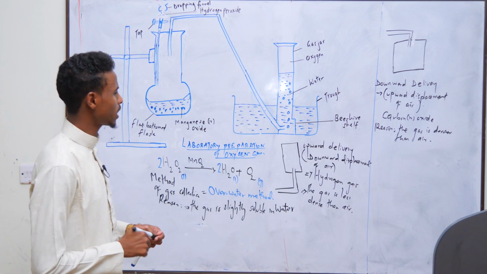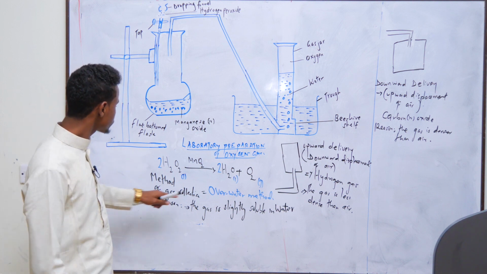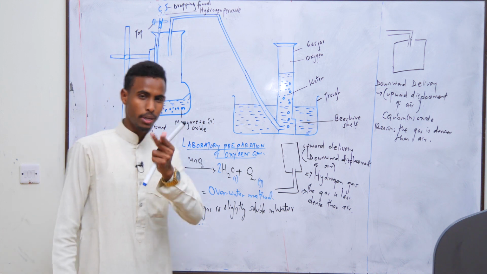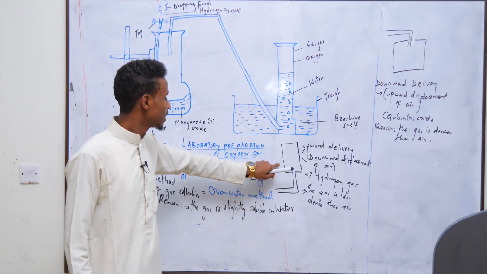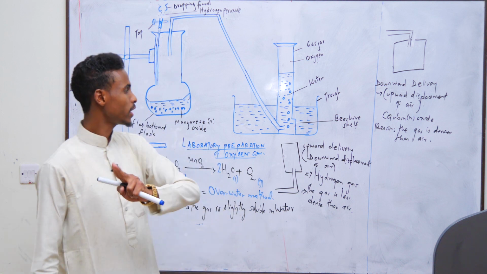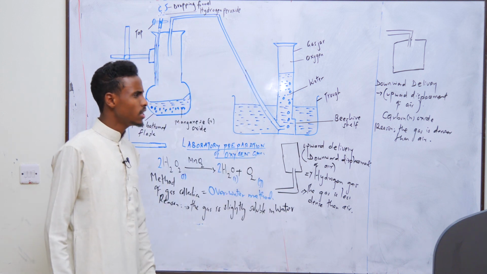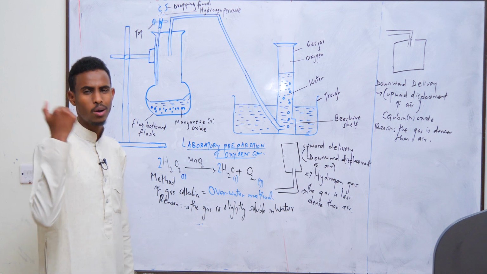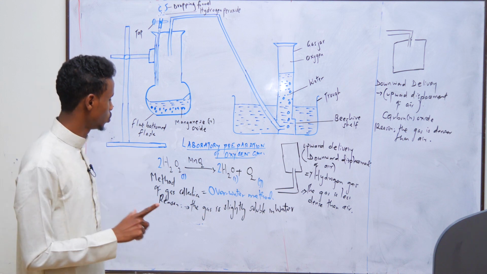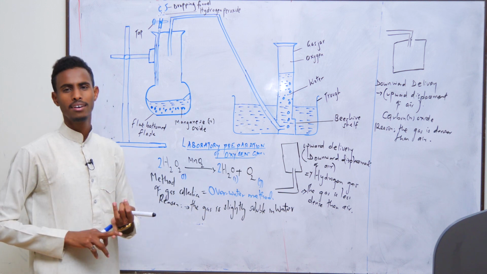Basically, class, you said that the methods of gas collection are three. Number one, overwater method, e.g. oxygen gas. Reason: the gas is slightly soluble in water. Number two is upward delivery or downward displacement of air. Example, hydrogen gas. The reason you give is the gas is less dense than air. The third one is downward delivery. Example of a gas is carbon dioxide. Reason is the gas is denser than air. Apart from upward delivery, downward delivery, and overwater method, name another method of gas collection. You say use of a syringe.